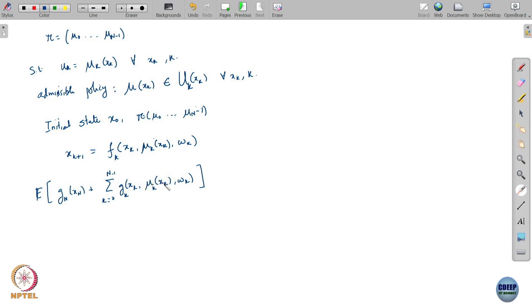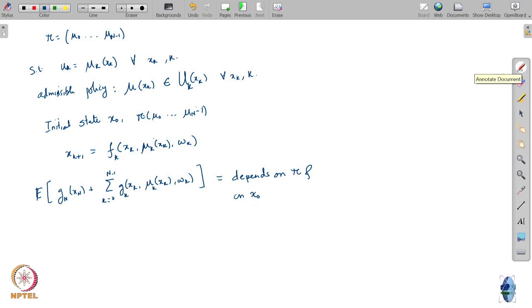So, as you can see, the cost function now depends on two things. It depends on pi, which is your policy, and also on the initial state. It depends on where you are starting, because after all, the state evolution that your system would see is determined by the dynamics and the policy that has been stated. Once I fix my initial state and the policy that I have chosen, the noise distribution is what will determine the evolution of the state sequence. And so, what we have is the expected cost evaluated over this particular noise sequence, and that depends on pi as well as x 0.